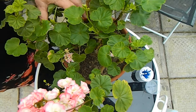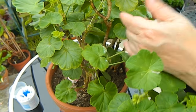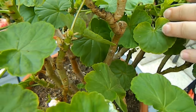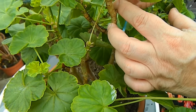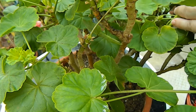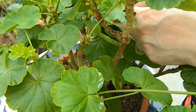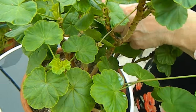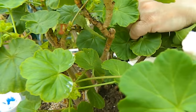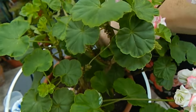Poor plant — wherever I look there's more of this going on. If we look at these stems you'll see quite a bit of blackening, and that's a result of the mealy as well. The white is their physical presence, but the black is what they produce as they feed on the plant. If you have a plant you can easily wash that off, but with the pelargonium where the stems are so soft I'm not going to be able to do that — we'll just have to wait until the plant produces new stems and try to ignore the old ones in the meantime.